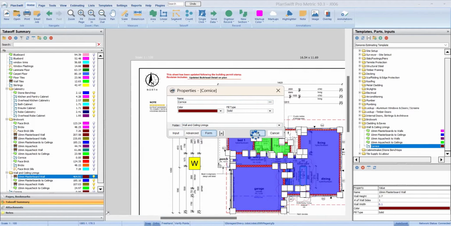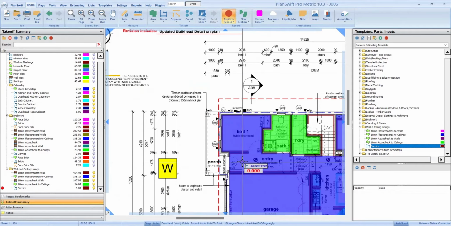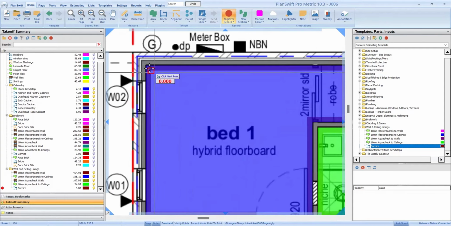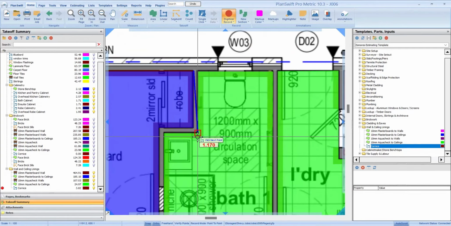For cornice, we don't have to overthink the openings. You can just cut it straight.